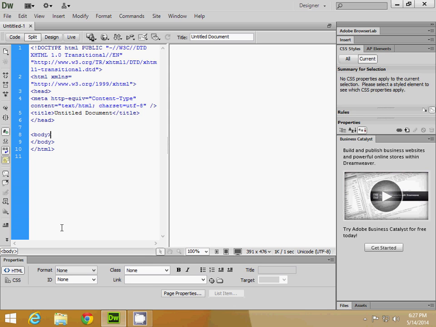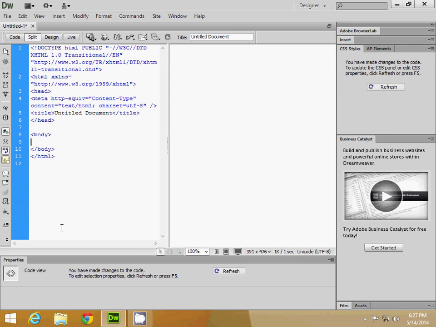So let's start off. We learned a lot of tags in HTML, so let's go through some of these tags and it'll make a little more sense why CSS came about. One of the tags we learned about was the paragraph tag.